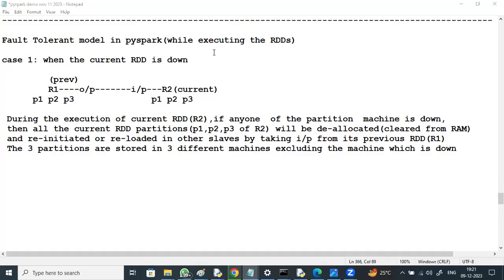But why is it deallocating all the current partitions when only one machine is down? How can you get the P2 part? System 1, system 2, system 3 are three systems storing these three partitions. If system 2 is down, that partition data is lost. How can you get that P2 partition data again?